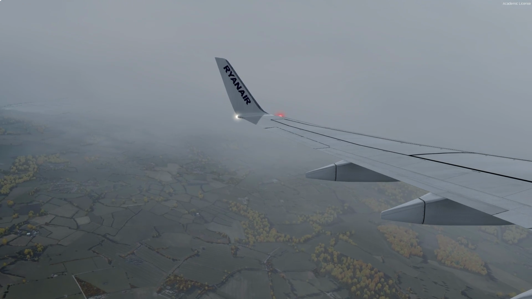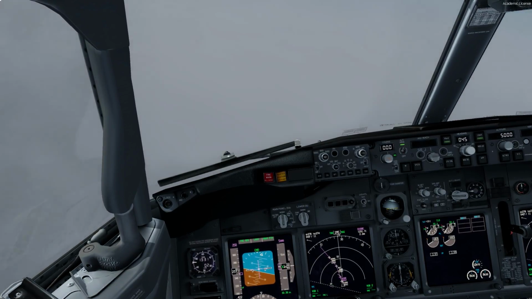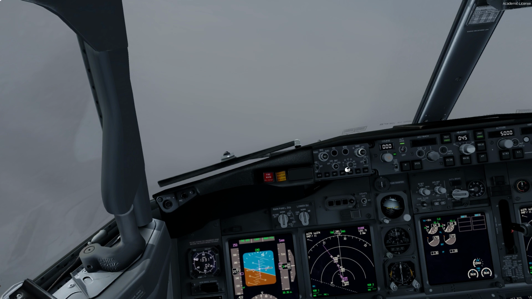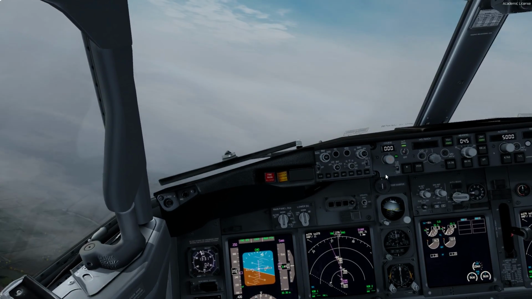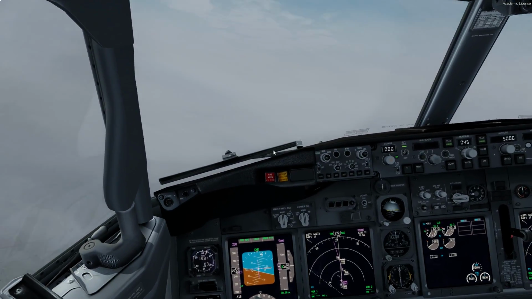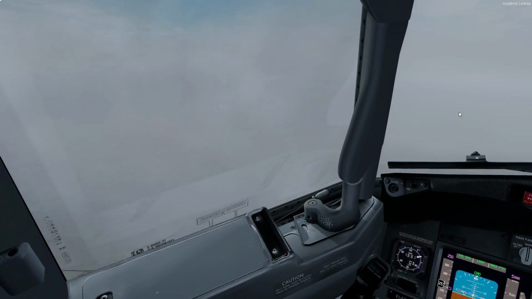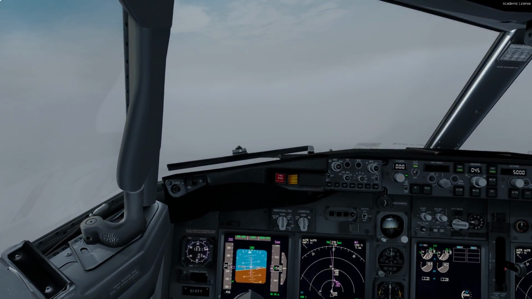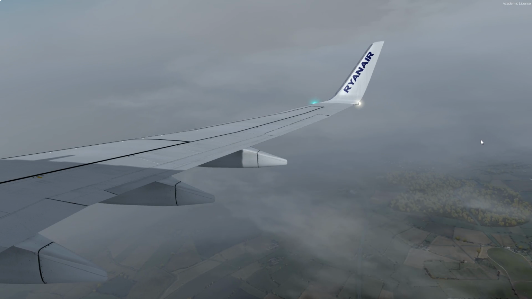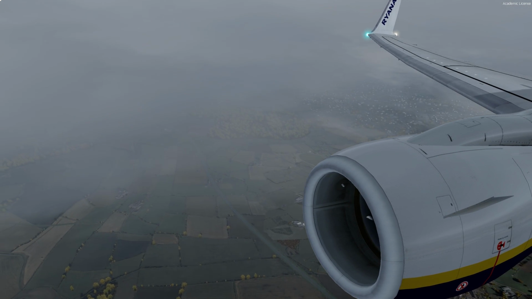Very, very foggy today. And very cloudy as well. And now I can't see anything. Just below 5,000 feet. Speed's a little bit high. Look at that. Lovely sky. Yeah, we are at 253 instead of 250. Nothing major, but just look at that view. Wonderful.